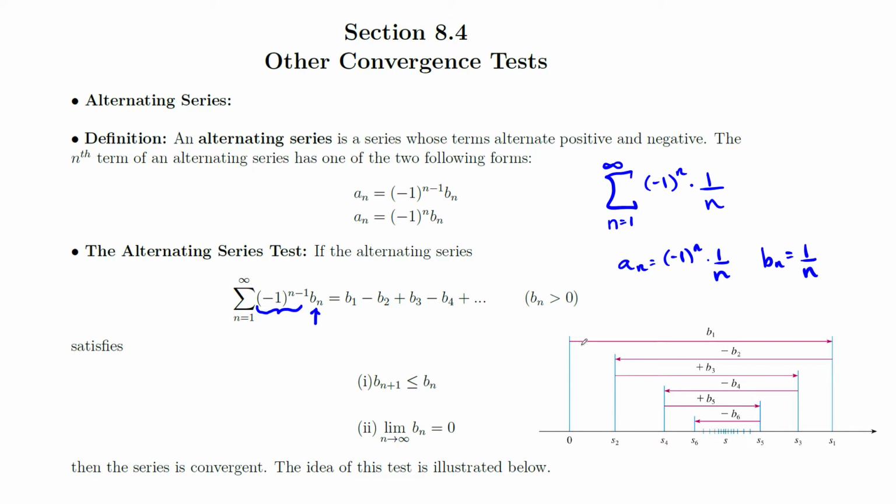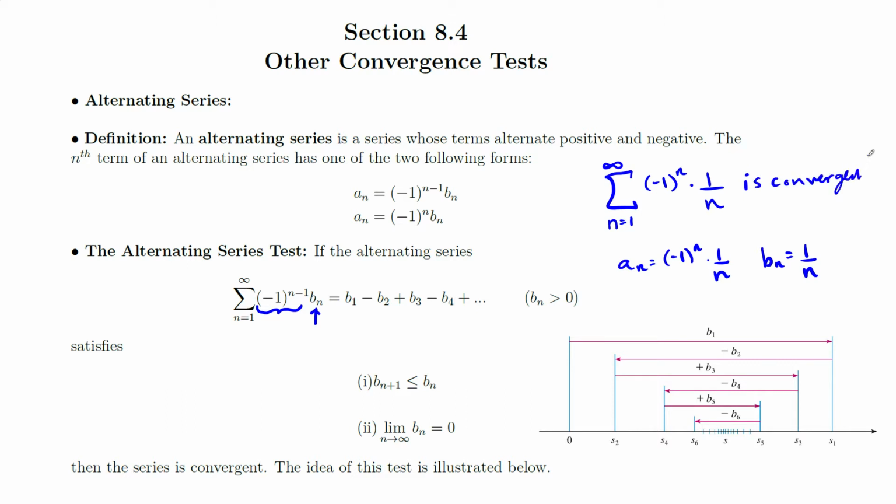And this picture illustrates nicely why this makes sense. Notice each time the length of the line gets shorter and shorter. So you know that if this line eventually goes to 0 and it's just going back and forth, eventually it's going to settle on a particular sum right here in the middle. So this example that I have up here is convergent.